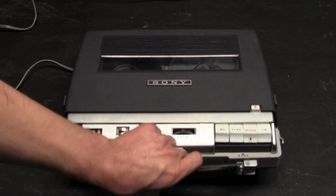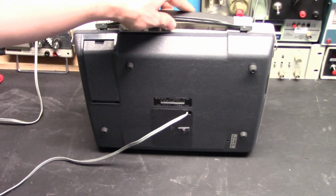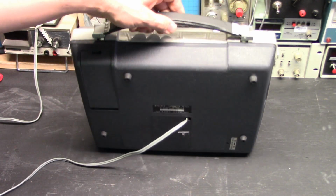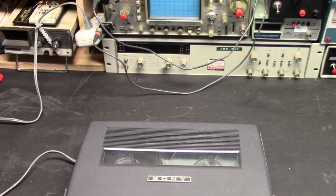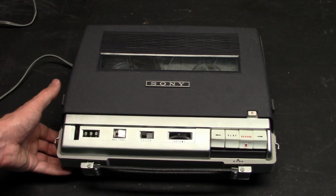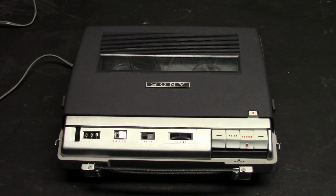Although an interesting thing to note, to take the bottom off, you don't even need a screwdriver. You can simply turn the rubber feet, which are attached to screws. That's how one would go about changing the fuses if they get blown, or lubricating rollers on the inside, or if they need better access to the voltage selector switch, all of which are described in the manual, whereas most things you find say no user serviceable parts inside, refer all service to qualified service personnel. It's not how it is with this recorder. That's right, and that's the way I like it.